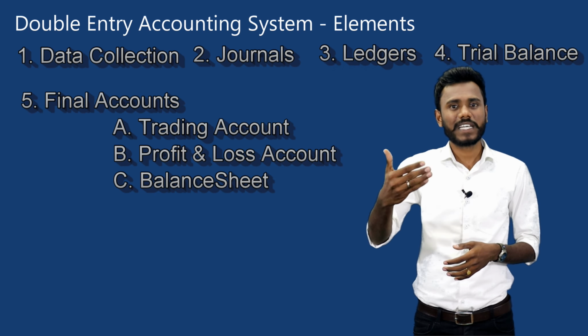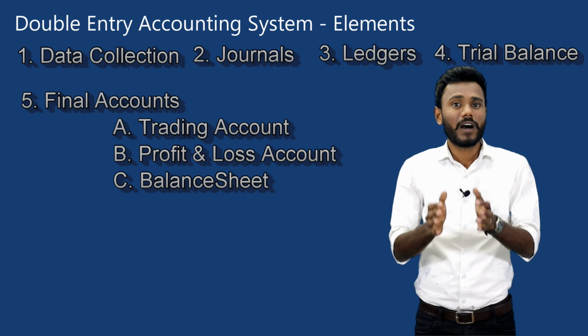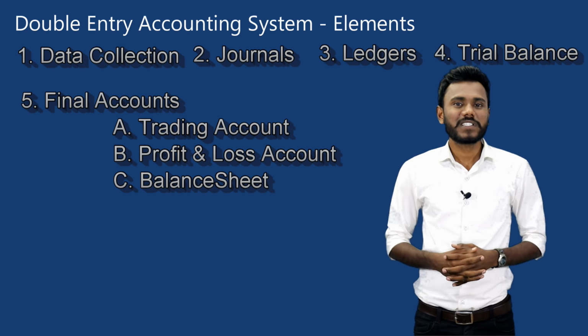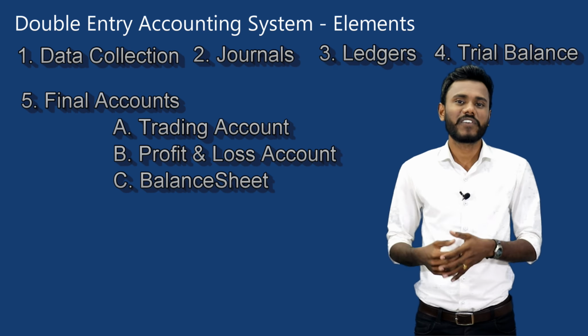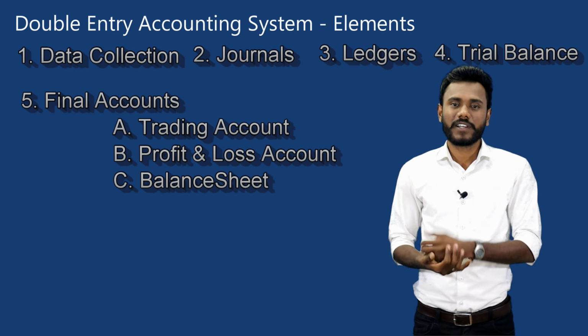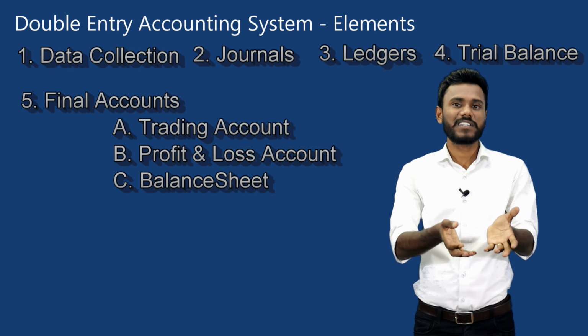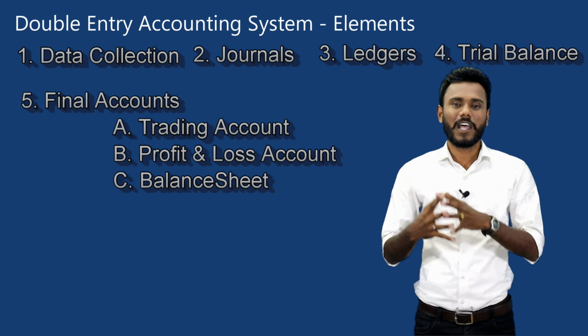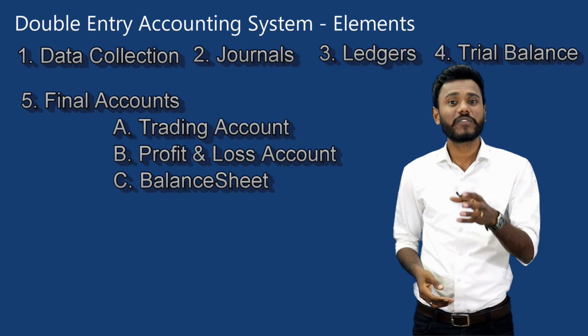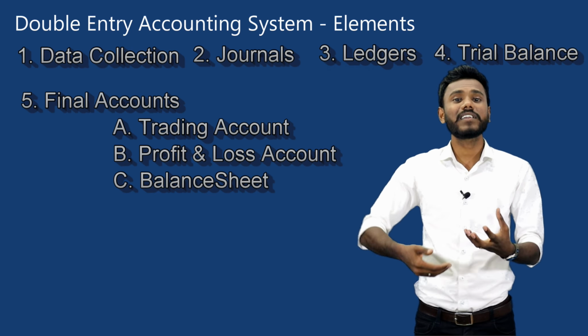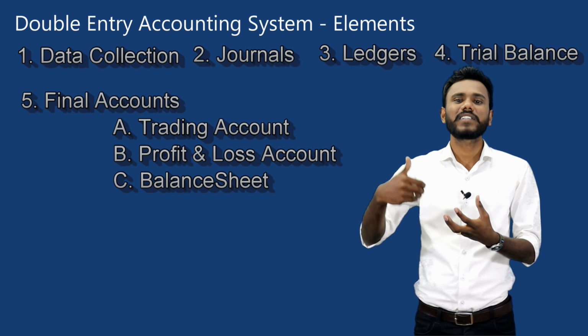After that we have the next statement, the balance sheet. To know the business financial position, we prepare a balance sheet. In the balance sheet you can find your assets and properties along with the liabilities. This is the last report, though we may involve schedules, which we will discuss in the coming sessions.